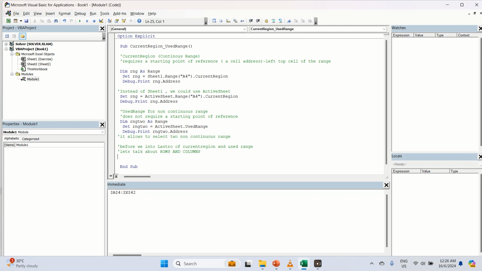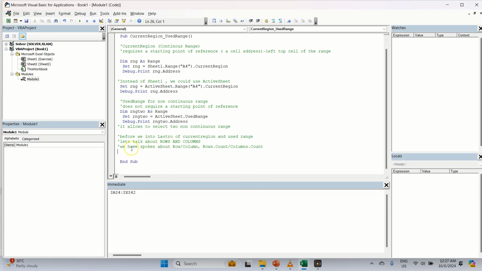We have spoken about row, column, rows.count, columns.count, right? We have spoken about them in the previous video, where we went into the specifics of referencing last row and last column, right?